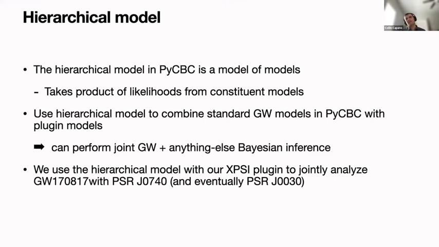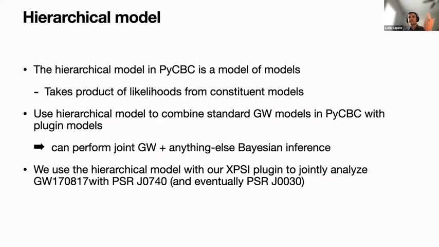Well, in PyCBC, we also have this hierarchical model, which is basically a model of models. And this essentially just takes the product of likelihoods from constituent models. So we can use this to combine our standard gravitational wave models with, really, any plugin model that you happen to write. In this case, we're doing it with our XPSI plugin to be able to do this grand Bayesian inference.